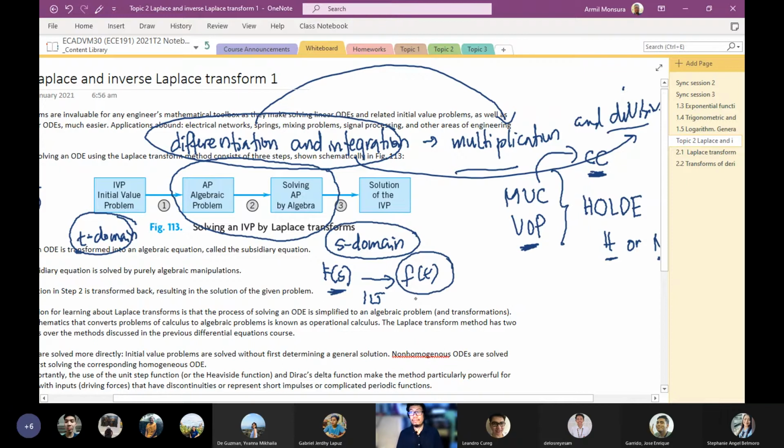So that would be the process of solving differential equations, or more specifically, ordinary differential equations using Laplace transform. Okay, and the process is much easier if you compare it to the method of undetermined coefficients, which although ang MUC, ang method of undetermined coefficients is basically algebra din naman. Although sa bagay, hindi siya purely algebraic kasi there are steps in MUC that you have to take derivatives, tama ba?